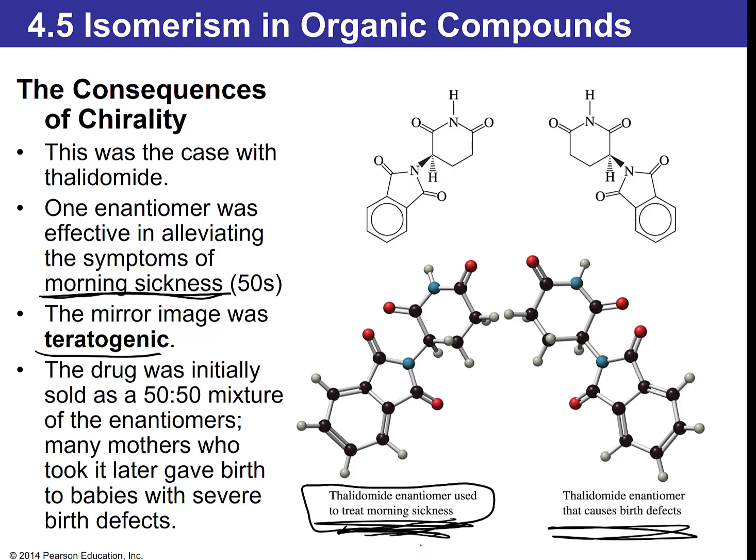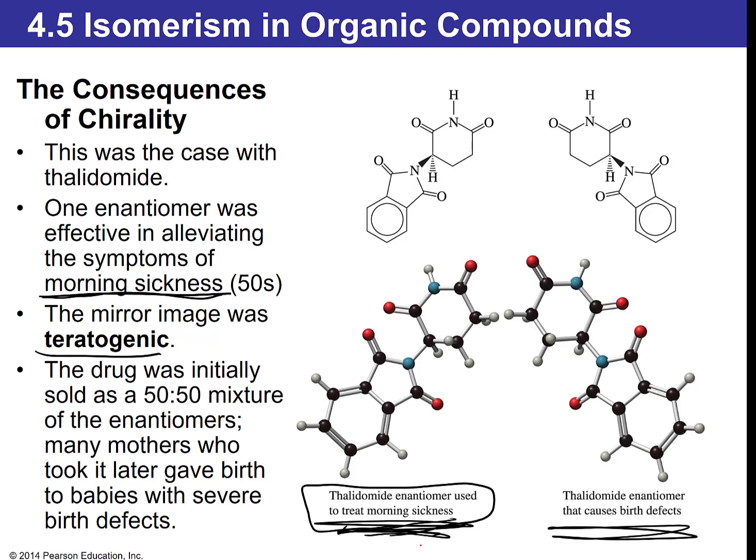Did they test the animals first? Yes, but see, they tested the left side. They didn't realize that they hadn't actually synthesized both forms. They only synthesized the left side and ran it through testing, and it worked great. When they scaled it up to industrial, when they scaled it up, they got mixed, they got a half and half.